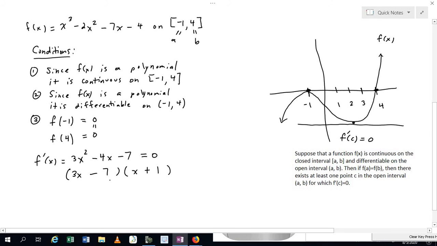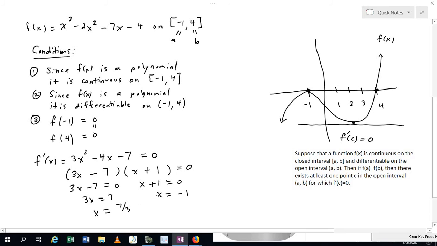So that does work. And notice again, -7 times 1 gives you -7, right? You can check this. 3x squared, so FOIL it out, right? 3x squared plus 3x minus 7x, which gives you -4x, and then the last term would be -7. Okay, so this factors into that. And then you just want to solve this by setting each of these equal to 0. Of course, this one, x would be -1. And then this one, you add 7 over, and then divide by 3. And so you can see x is 7/3.